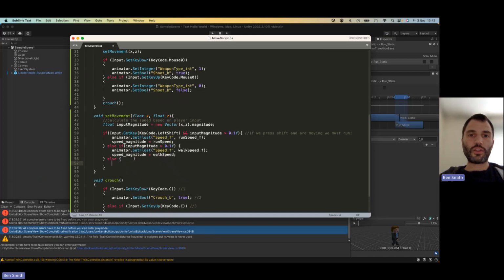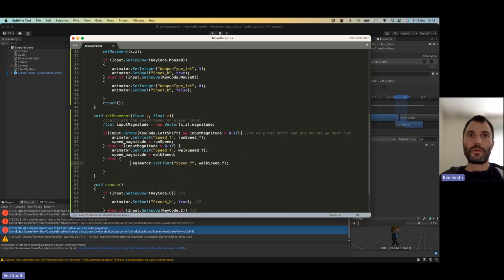Else, if none of those are true, we're idle. So we're going to set the animator's speed to be 0, so it's not moving, and we're going to move from walking to idle.